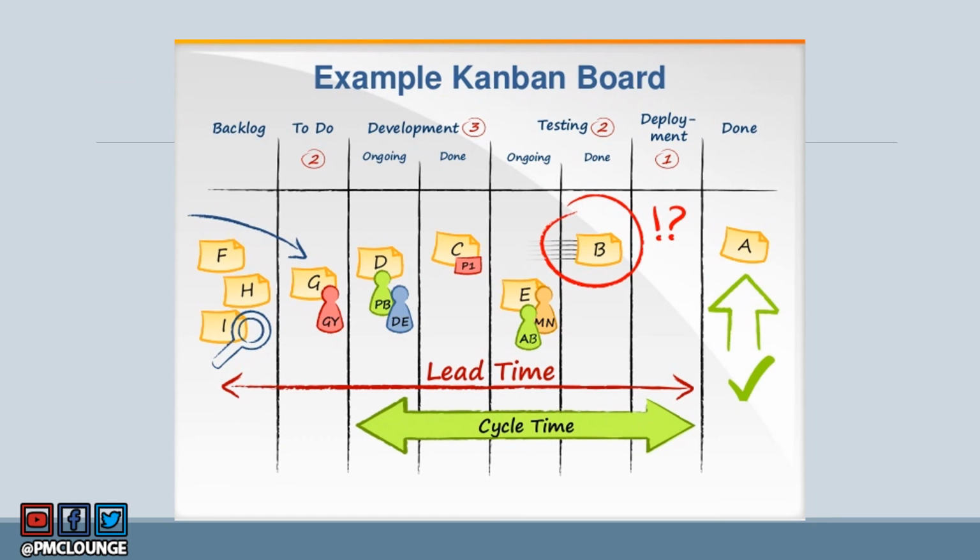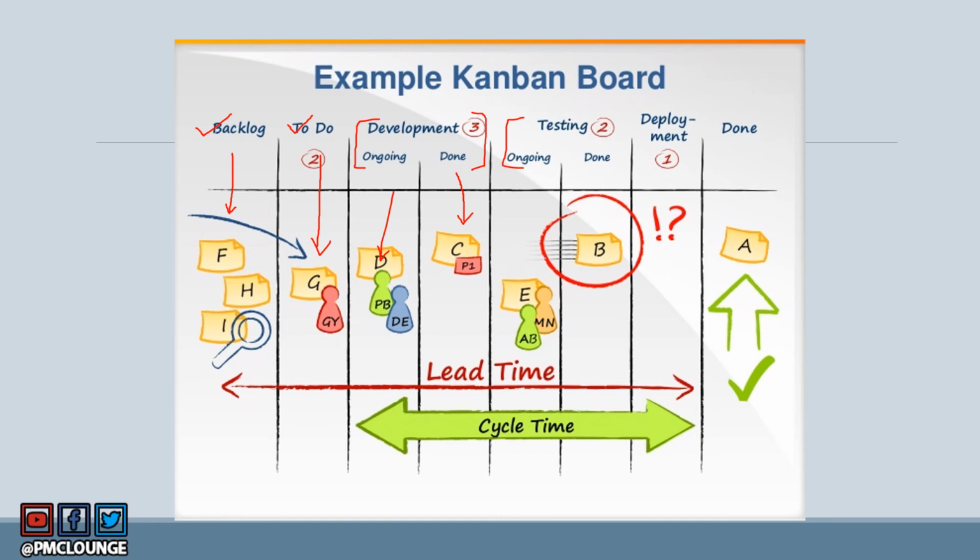So for my software project management brethren, this is an example of a Kanban board. You've got the product backlog, so these are the items in the product backlog. You have taken one item in the to-do list, basically the to-do vertical here, and then you've got the development. So the ongoing development, we have one item in the ongoing development cycle, and then one is already done.